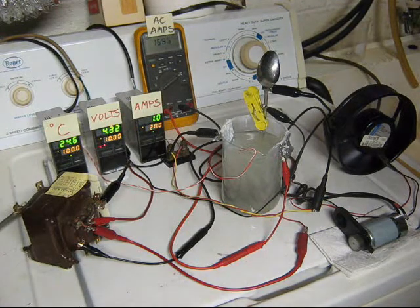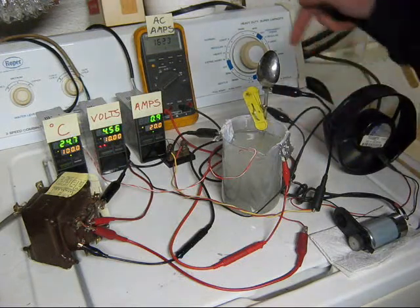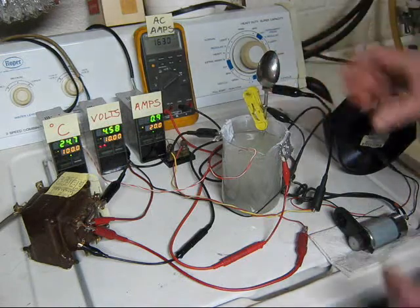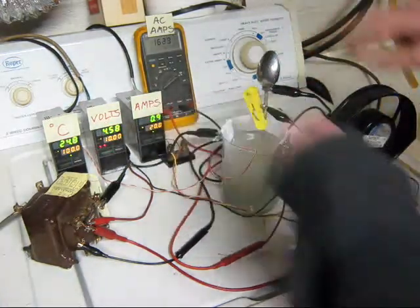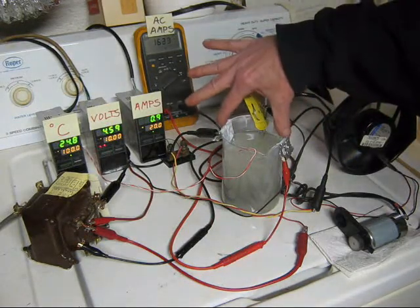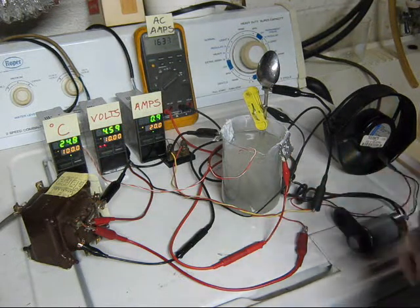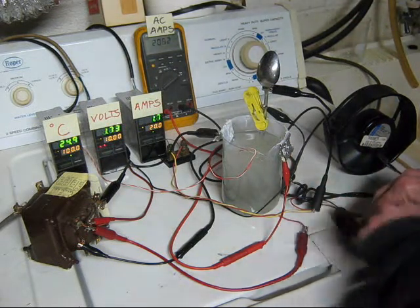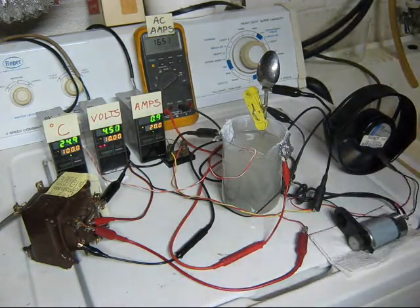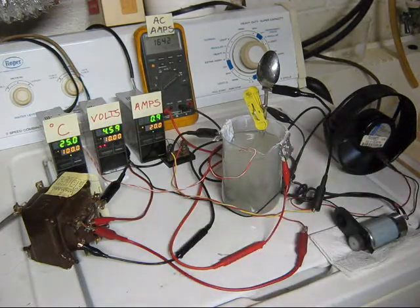An interesting thing happens, it seems to have stripped some material off of either the anode or maybe the cathodes, where it changes the performance. And once you cycle it like that a few times, it kind of settles back the way it was. But early on in the forming of these aluminum plates, it's odd. You draw excessive current for a while, you let it go, and performance improves very noticeably from it.